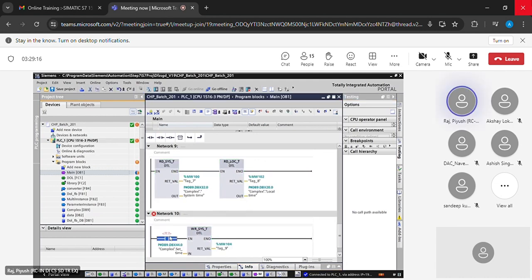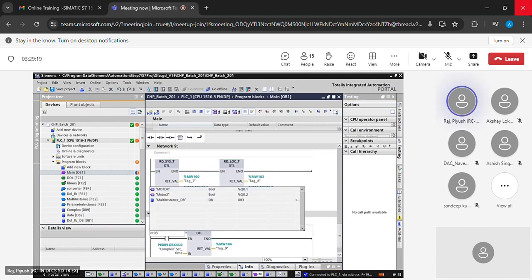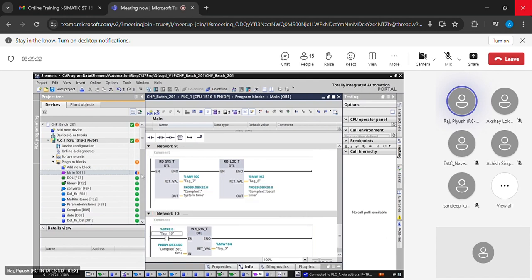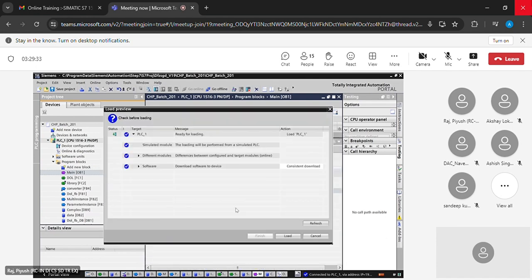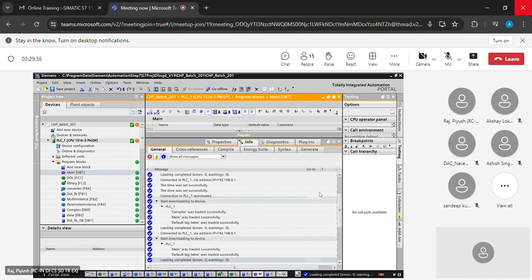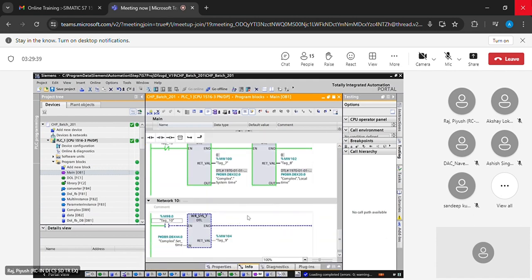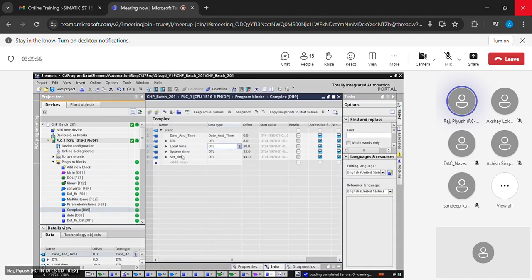And let's give one input to control it, M900. So whatever time you write over here will get set when you give this input. For writing the time, you can write it in the data block that I have here.